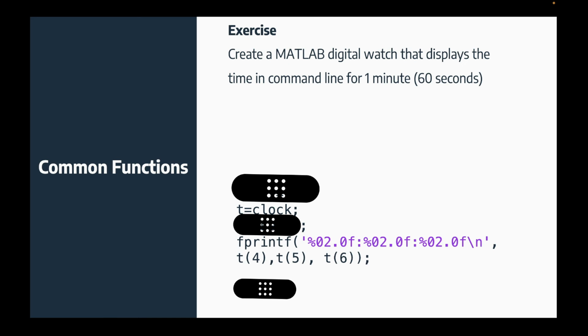Now, when you hit run for these two lines, you see the clock at this exact moment, right? How are you going to let it keep showing that to you every second? You already have all the tools needed to create this program. Like in the command line, it's going to show me, okay, it's 4:35 and 20 seconds, 4:35 and 21 seconds, 4:35 and 22 seconds, or 16:35 and 22 seconds. I'm going to reveal it for you and remove the bandages here, but I need you to think about it. How are you going to approach this problem?